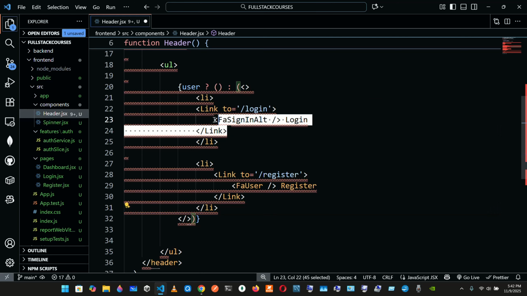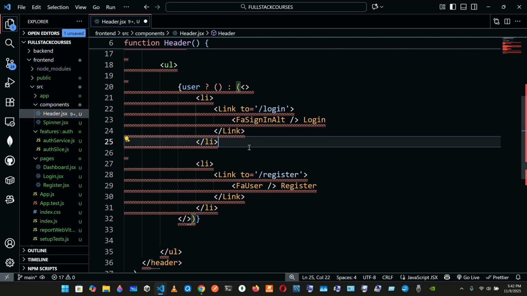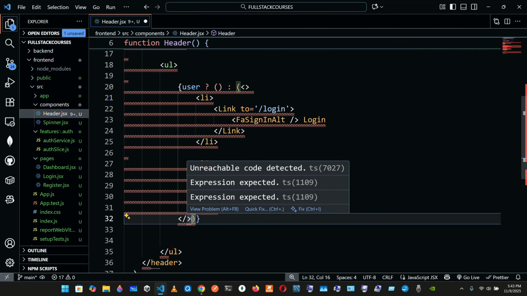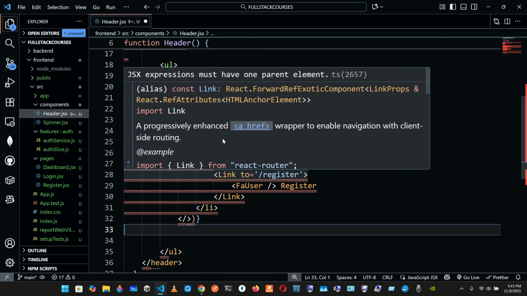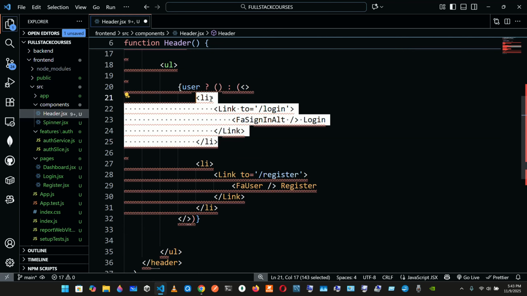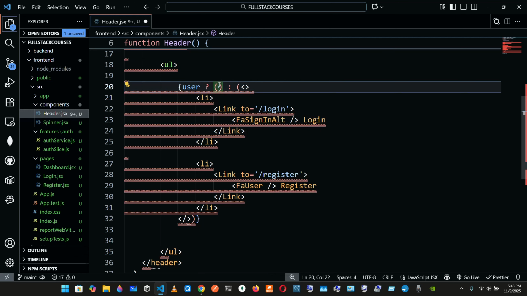Let me move this one a little bit here. Okay, that's fine. And this is my first angle bracket, and here I'm closing this angle bracket. That's fine. And okay, so I'm gonna grab this one, and this is gonna be in this parentheses, okay?